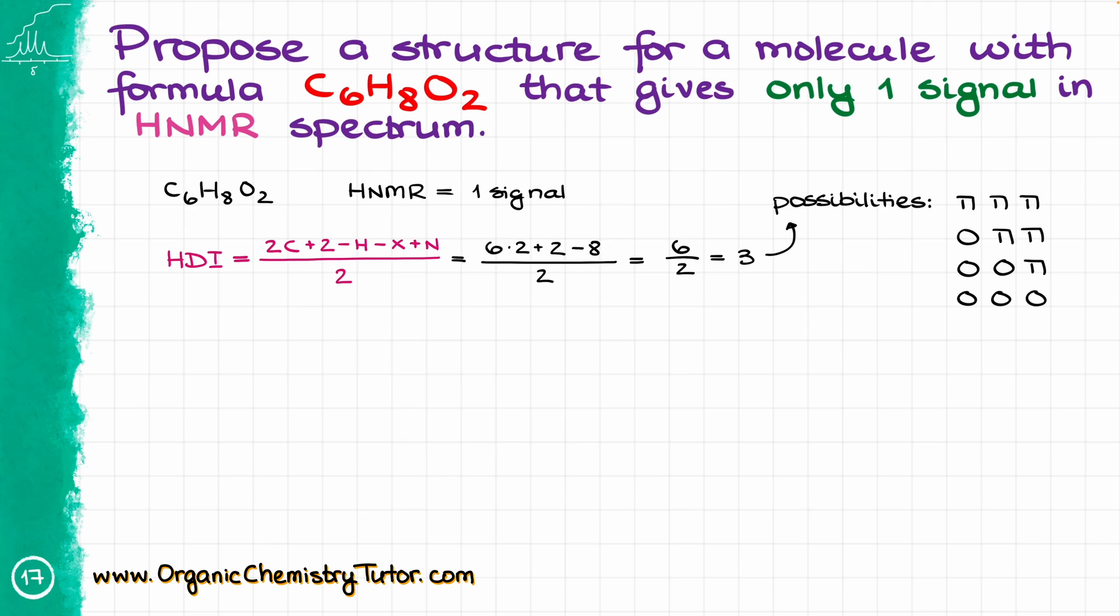The next piece of information that I'm going to analyze is the only other piece of information that I have in addition to my molecular formula, and that is my HNMR. I know that I have a single signal. So what that tells me is that all of my hydrogens are going to be equivalent between themselves, and all groups containing hydrogens are likewise must be equivalent.